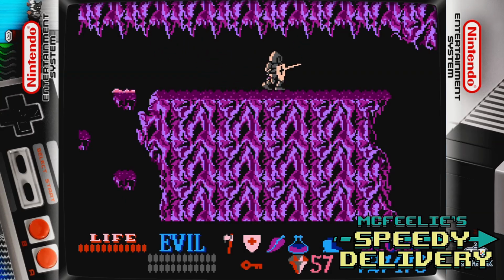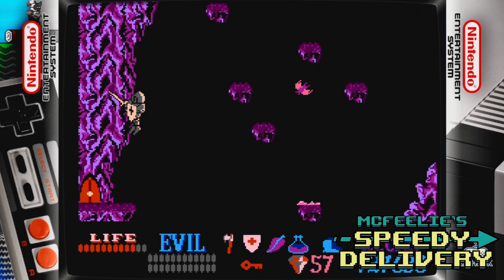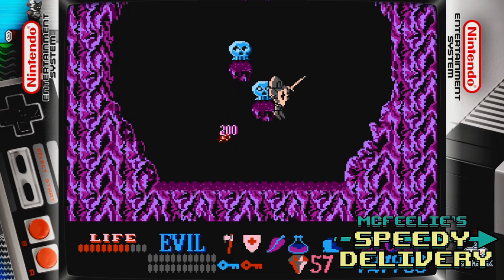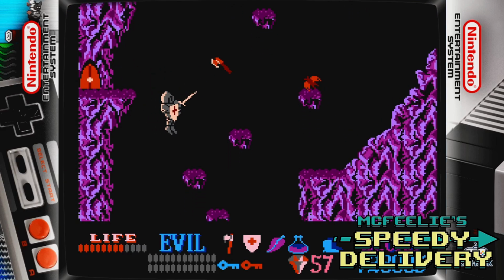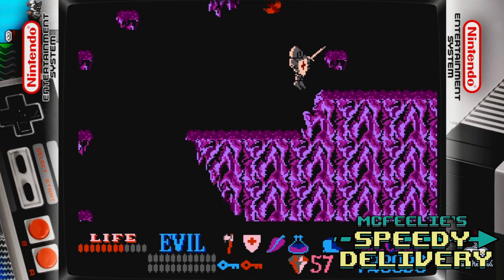So you get the red key and then head back down over to the left because there's a red door over here. Inside the red door, we'll find the blue key. Those skulls can be killed with a kick, but they really aren't worth the effort. Continuing back down and now over to the right.